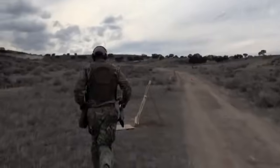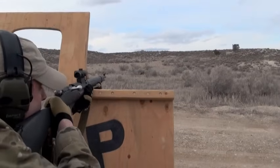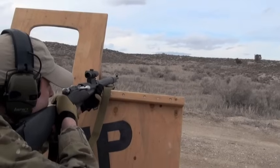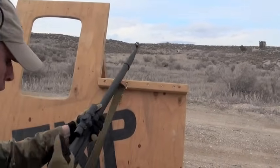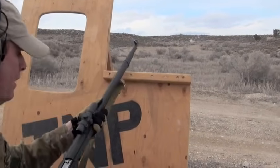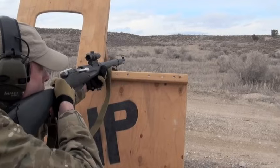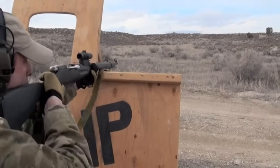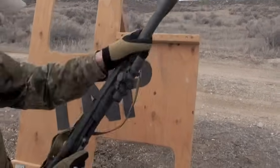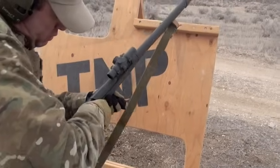POU number one, though, is fun gun. That is a recreational firearm. You bet. Good luck trying to spend $100 better than you will on your Mosin. Yeah, I know, it might be more, might be less, depending where you live, where you get it, when you get it. But let's just say around $100, this provides an astounding level of fun. It is a centerfire rifle, providing centerfire recoil and the challenge of firing it accurately, especially if you're doing it in a run and gun scenario like you see here in TMP. I think that's highly encouraged. It's a lot tougher to run that way than you would think. A little bit of stress, go try it, and it is an absolute rush. The Mosins are so fun to run that way.